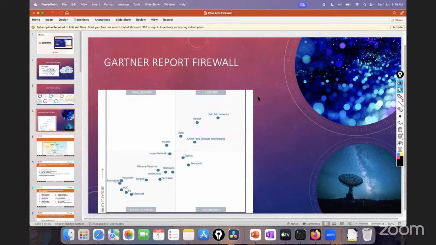Palo Alto ranks number one. That is the reason we focus on it, and the opportunity will be larger if the firewalls come first, so a customer will have more trust in those devices.